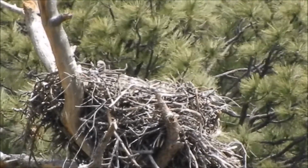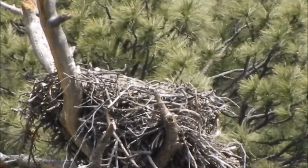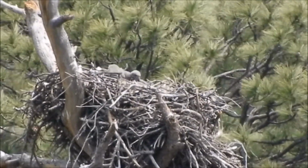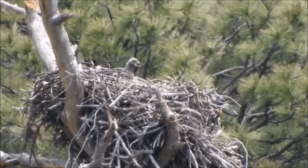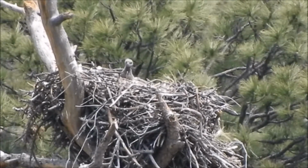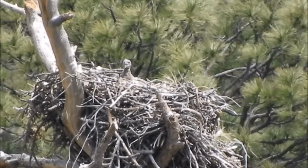As we watched, the eaglets kept themselves preoccupied, preening their down and the future feathers that are going to be coming in. They like to keep neat and clean, and they fuss around a lot. They also did some wing stretching, as for just 3 weeks old, their wings are incredibly long already. However, their muscles are not really developed, and they're certainly not able to fly. But it's just amazing to follow the progress of eaglets in their first month.